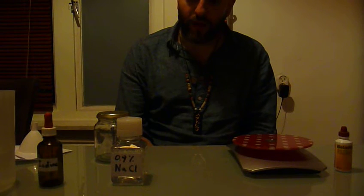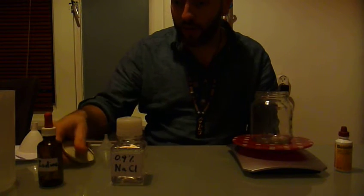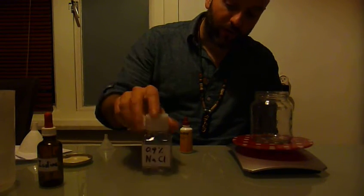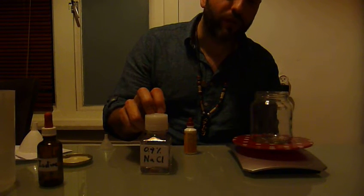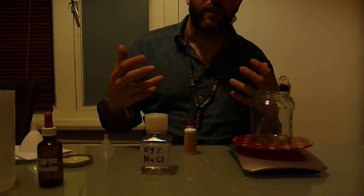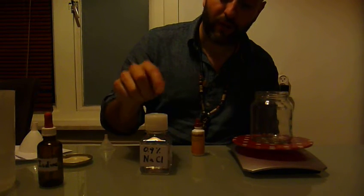Now we want to make the iodine solution, and we're going to make that using this glass jar — you can also use a plastic one, but I prefer to use a glass one. We take our original solution — this one is a 10% solution — and we're going to dilute it with the sodium chloride solution we just made, the 0.9%. This is very important, because otherwise bacteria and other things in the sample may explode if you put them in water, and this will give a lot of debris and you cannot make any sense of your sample.